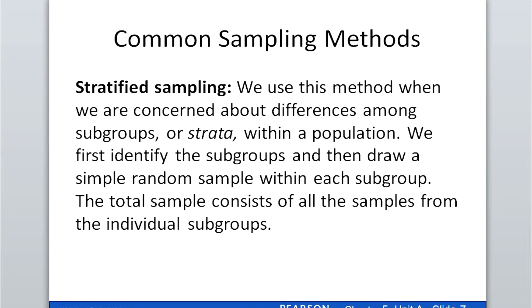And then another type is stratified, and this is probably my favorite, because what you do with stratified sampling is you split your population up into groups. So maybe you would split it up into the guys and the girls, or maybe you'd split it up into different ages. So you'd have your people in your 20s and then people in your 30s and so on. And then what you do is you pick some people from every group. So if we had guys and girls, we would have some guys and some girls in our sample.